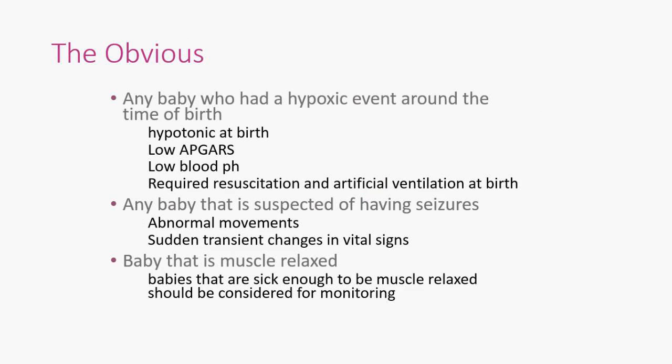So, all right, we've talked about the hypoxic baby, the seizing baby, and then the one that is obvious, but maybe not often thought of to monitor: the babies who are muscle relaxed. I know we don't have to paralyze our babies nearly as much as we used to, but there are often babies who come back from surgery who have had a significant amount of anesthesia, babies who are having procedures that are really sedated. So it may not even be that they're fully muscle relaxed, but that they are just significantly sedated. So these are babies who obviously cannot demonstrate physically that they are having seizures.